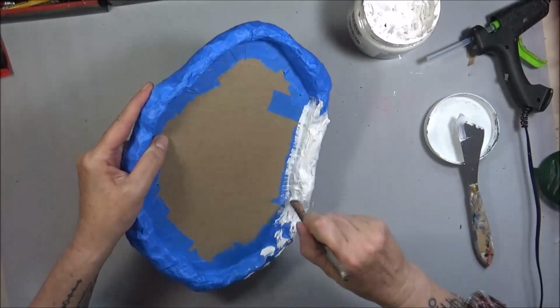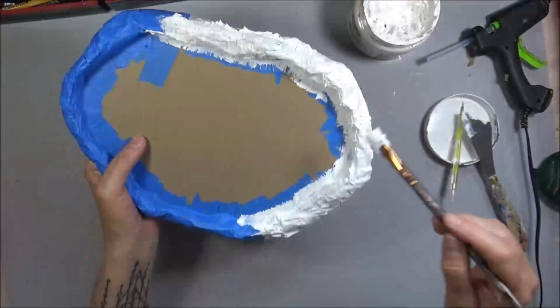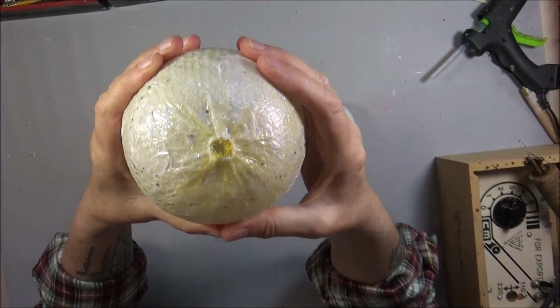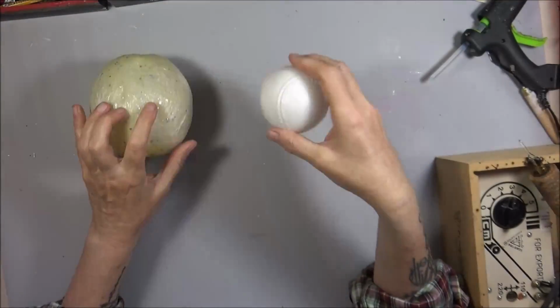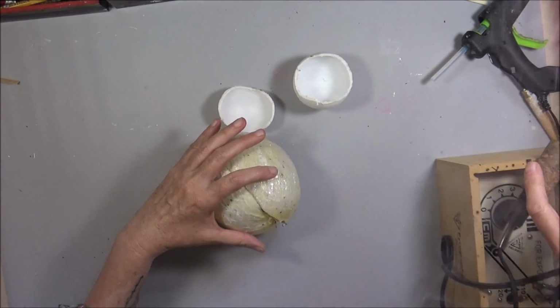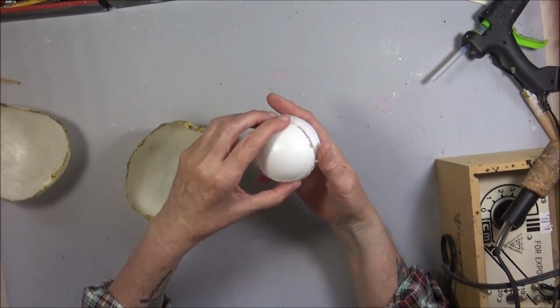So as soon as I was done with the texture paste on this piece, I moved on to these two balls. The big one was a botched attempt at a paper mache balloon from an old project, and the second one is just a toy plastic ball. I used my hot wood burning tool to cut the big one in half and took a third of the small one.